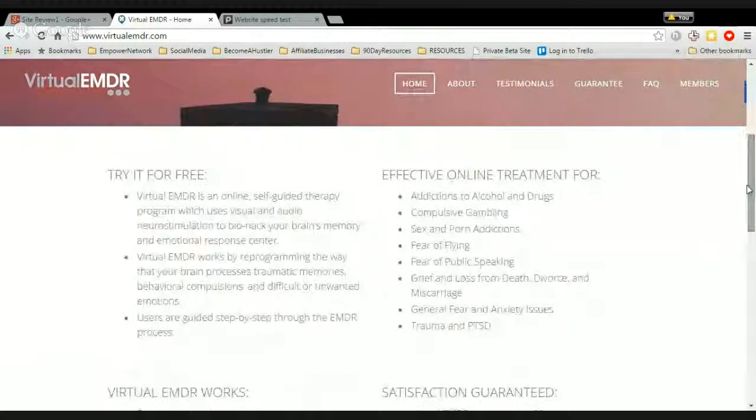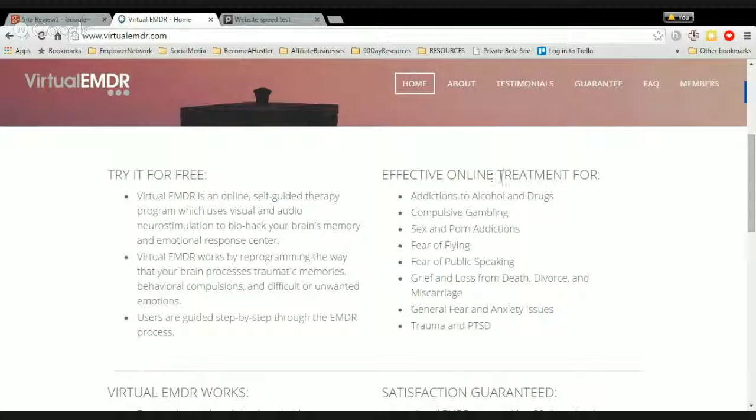Right below here, what I'm seeing is that you immediately tell me to try it for free. So you have a call to action. The call to action is great. But part of the challenge is I don't know what the call to action is for yet because I'm not so familiar with EMDR, and you haven't demonstrated to me yet on the website a clear presentation that explains what it is, or you haven't asked me to opt in yet to learn more about what it is. So putting the call to action up here is probably not ideal. You're not going to get great benefit putting it there.